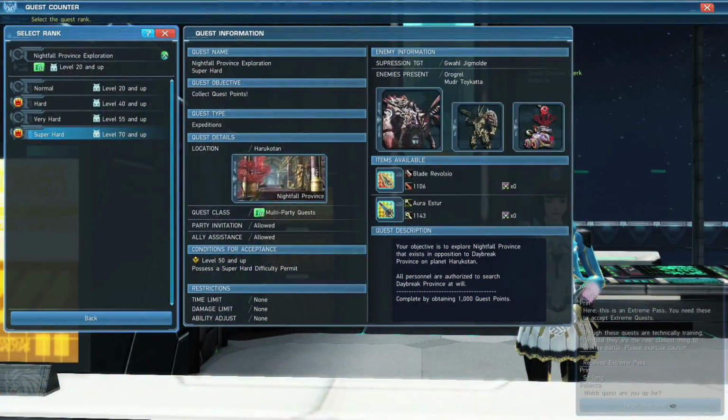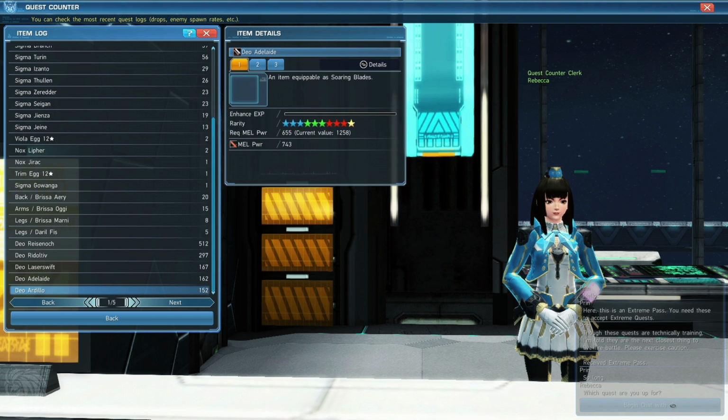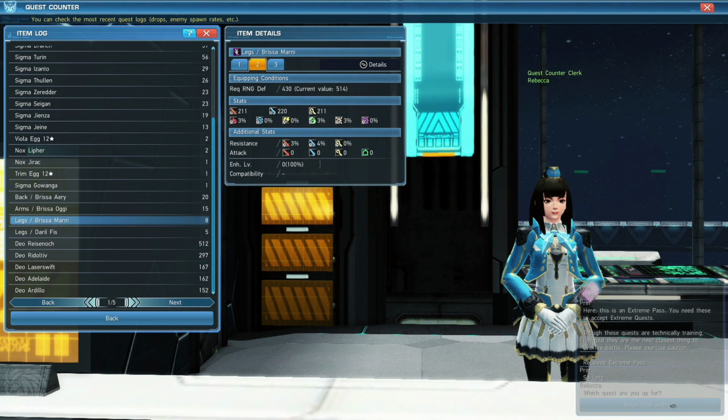So the next one we're going to be talking about is the Brissa set, which drops off of the Nightfall province, Exploration, or Super Hard quest. Luckily enough, this one's a little bit easier to drop because all you have to do is kill the boss. You don't have to break any special pieces to increase the drop rate or anything like that. So this one is probably going to be your safest bet to farm, but it still takes a while because these are not easy grabs.